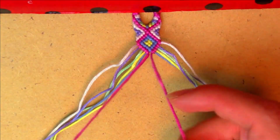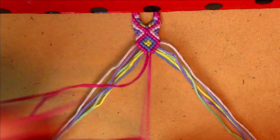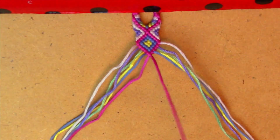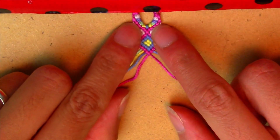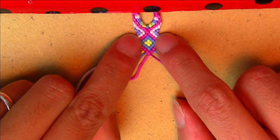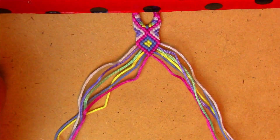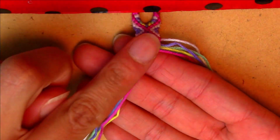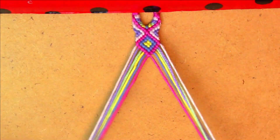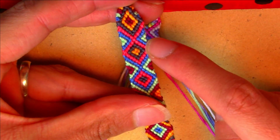The two pink strings are in the middle, so now we tie them together. And this is actually it. After this, you repeat the same steps, which is starting with the chevron and then making the two triangles on the sides and then the diamond again in the middle. But it's not gonna be the same colors, it's gonna be alternating. So it's gonna be like this.